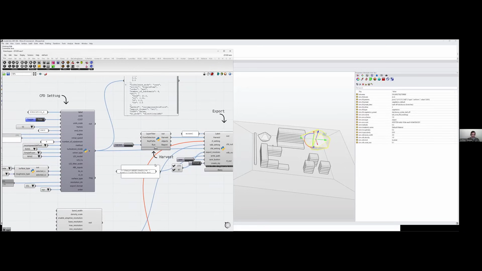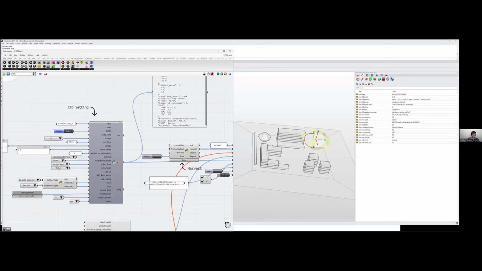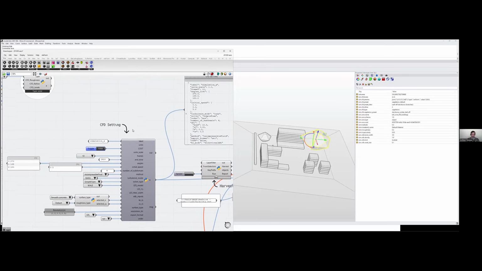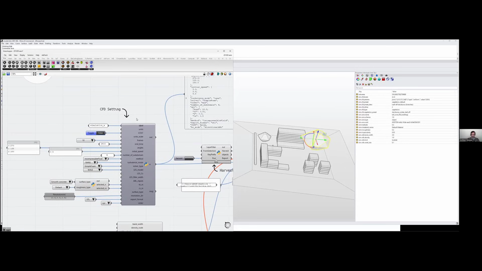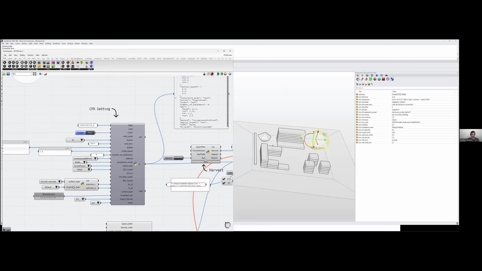modules, which I told you to ignore for now, but one of them is CFD setting, which you can create. This is more of a general setting for your CFD modeling. You can choose the speed of your setup, the angles that you want to run it for, different models that you want to run for. We usually use RANS for quick studies. And then again, for some of the values that you don't really know how to use, you can use more qualitative values, and it chooses it for you.